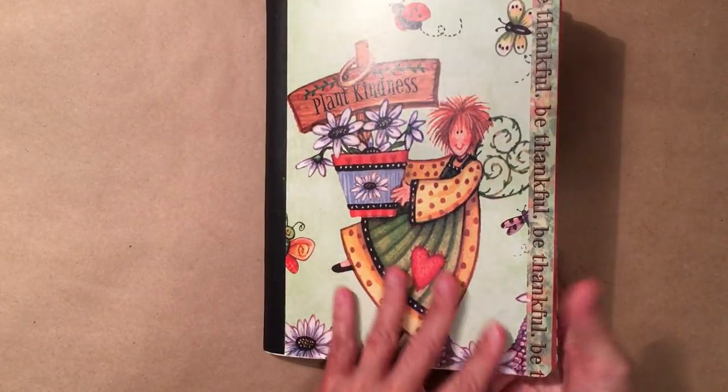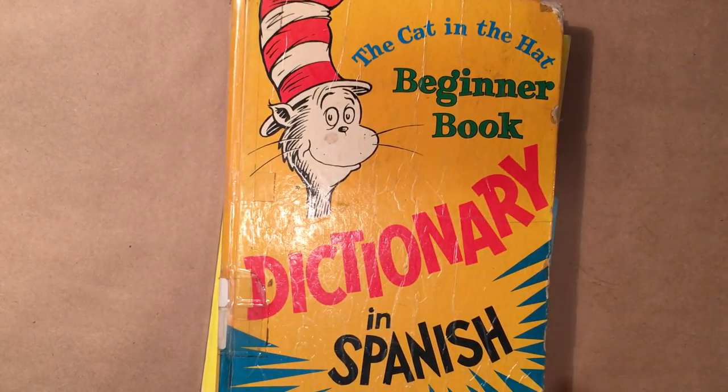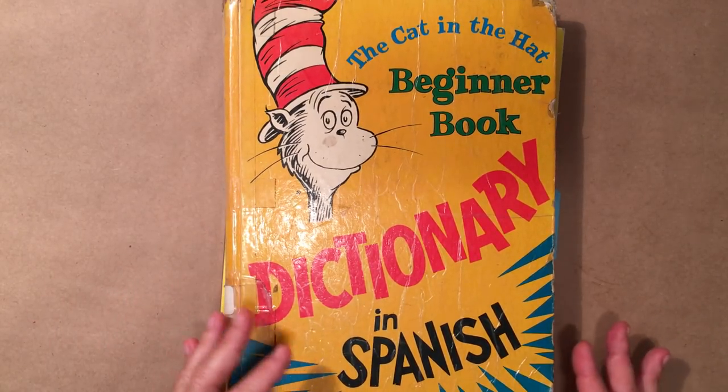I hope that answers your question about the stages I go through to get my Fibonacci pages complete. I'm often working on multiple pages at a time in varying stages of completion. That's just how I work — I don't work on my book every single day even though I try to have daily entries, so I work in stages.